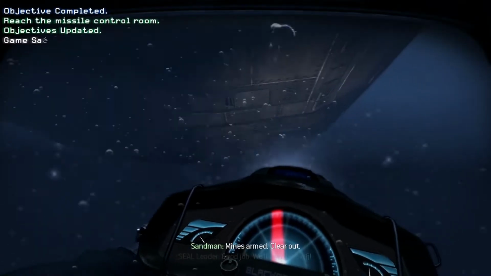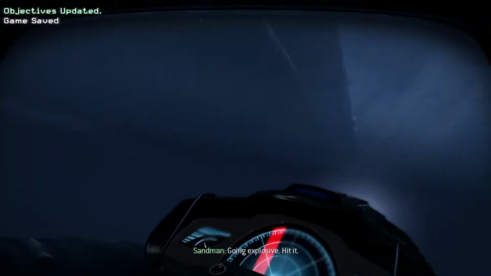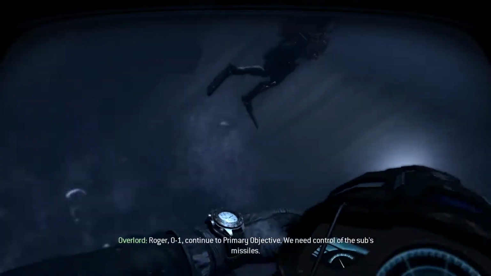Mine's armed. Reach the missile control room. We'll prep the exfil. Going explosive. Hit it. Overlord, this is Metal 01. Sub is surfacing. Commencing assault. Roger 01. Continue to primary objective. We need control of the sub's missiles.